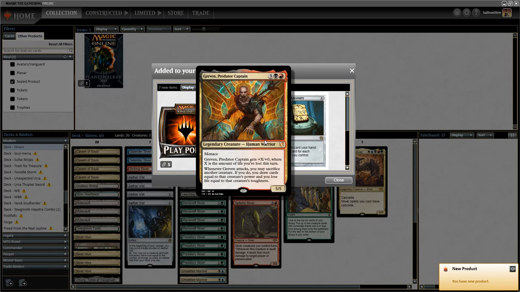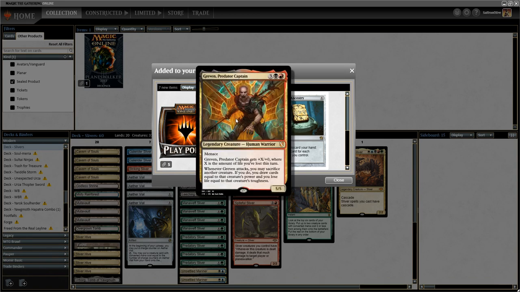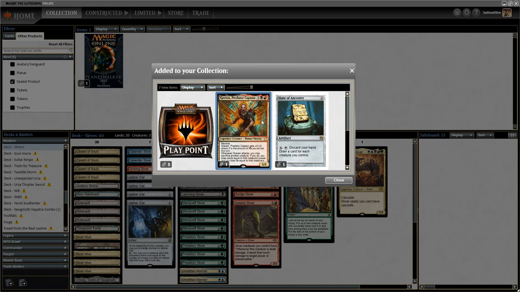Ooh, Graven, Predator Captain. It is a cool card, one of our most hateful commanders. Is it worth anything is the question. It is worth about $3, I guess I lied. So, not bad. The chest is like $2.50, so we come out ahead and get a good card for our commander collection. Slate of Ancestry, I don't know if I've ever played this. I could see playing it in a creature-heavy commander deck, maybe elf commander or something, but I don't think I've ever actually played it. And the play points, so not a bad chest.